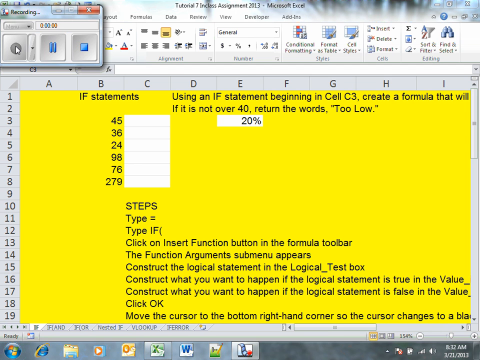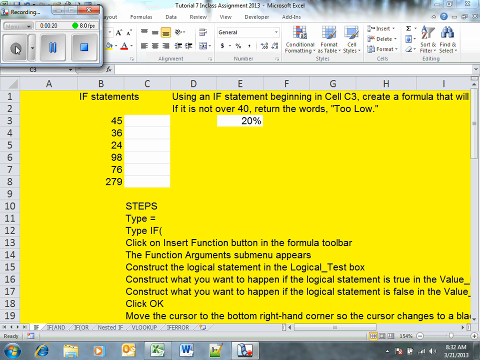First one we have is an if statement. And if you haven't already done so, you should have this downloaded from Blackboard. If you haven't done that already, you should be doing that. It's under the in-class assignment folder on Blackboard. The first thing that we're going to do is an if statement.